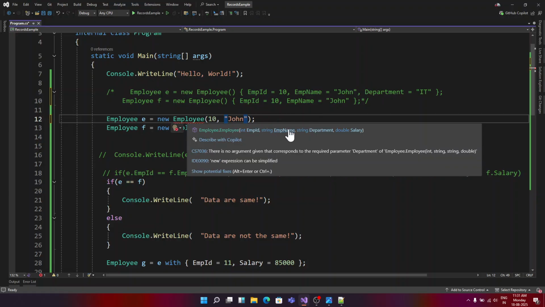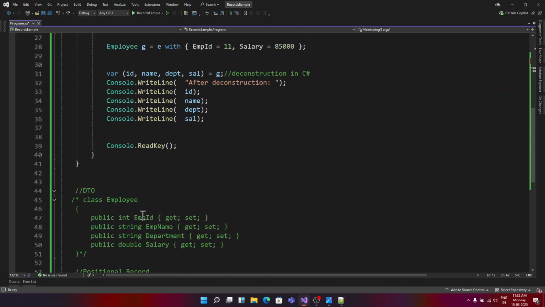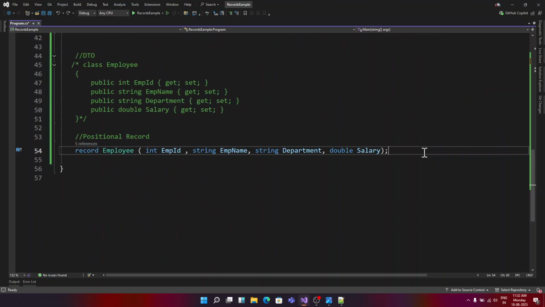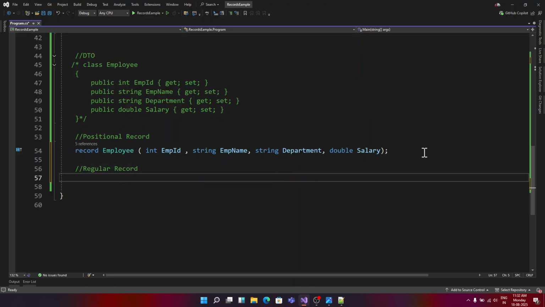It will say you need to provide all 4 details. So for these cases to work, you need to create something known as regular records. Great. So how exactly are regular records created?